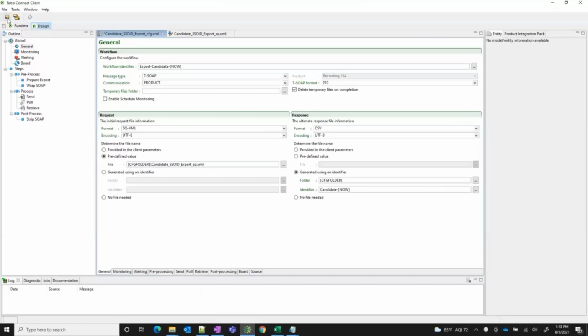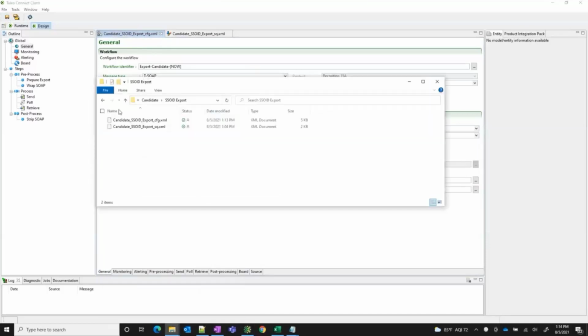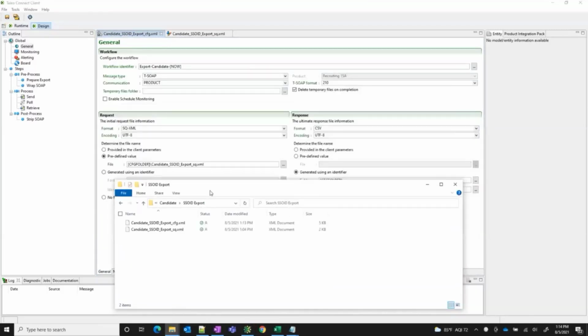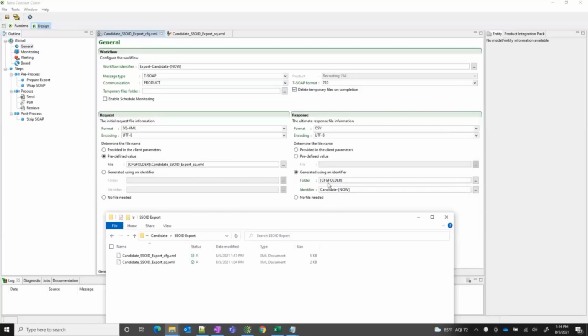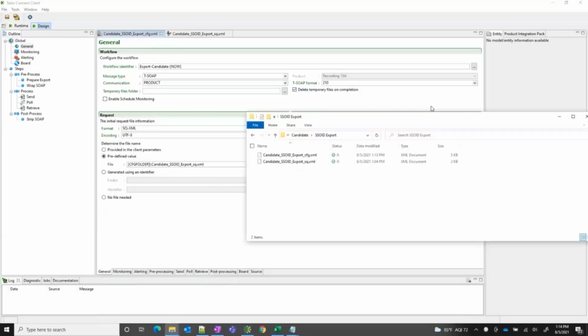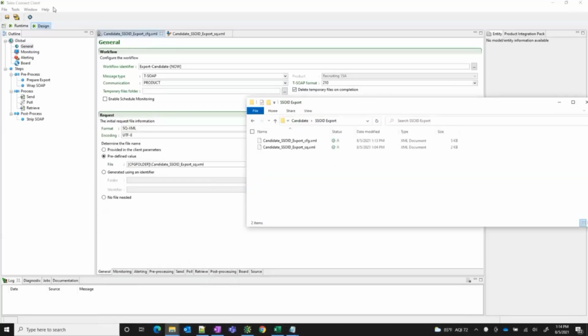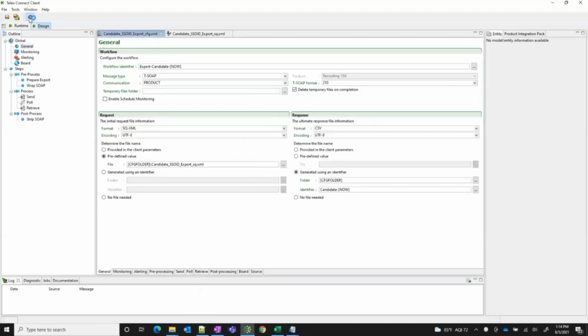And now when I save this, I'm telling TCC to look where this file is currently saved. And in that folder, this SSOID folder, I am going to look for this export script, and then I'm going to output the file here. So let's just see what happens when we run this.